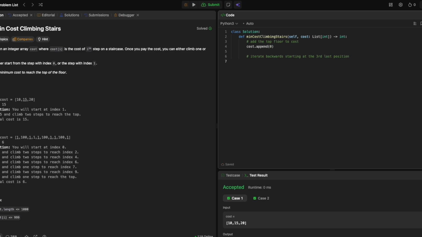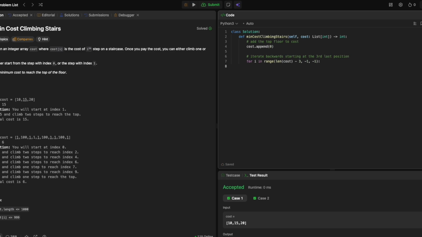The way we can do that in Python is we can initialize a for loop like this. We want to start at the third last position and go all the way up to the first position, but it's not inclusive, so that's why we go up to -1, and then we want to take -1 steps backwards.